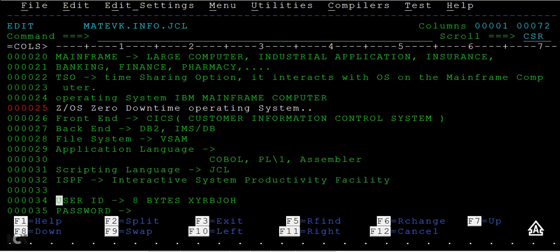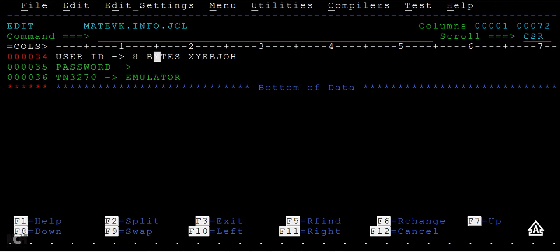The next thing is the user ID. You need to have a user ID created, and normally the administrator will create it whenever you get access to the mainframe system. It normally is 8 bytes, and the first 2 bytes may be related to the organization, followed by the last name and first name. This is an example user ID I created for the XYZ company. The first 2 bytes are XY, followed by the first name and last name. It can be 7 bytes or 8 bytes.